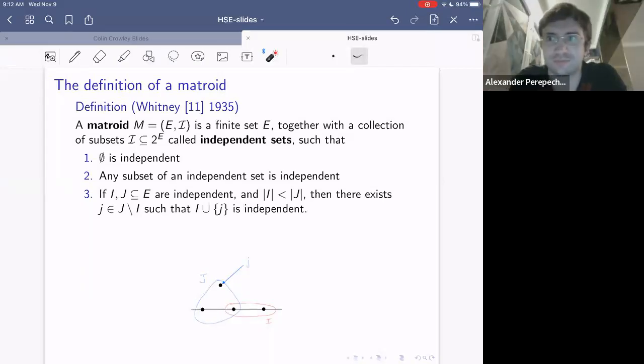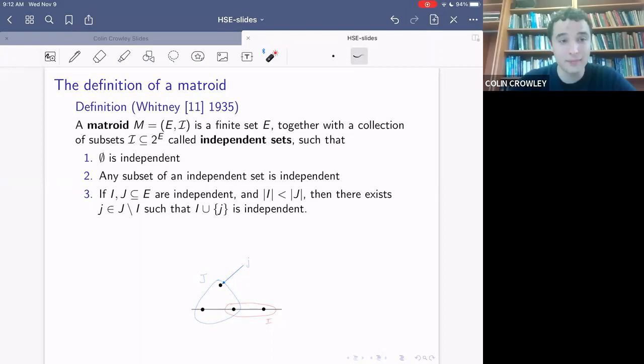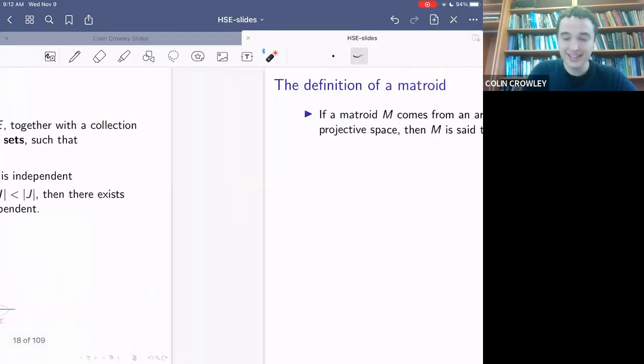Thank you. I also have a question. We mean geometrically that an independent set is the set of points that doesn't lie on some plane or line or something like this. Yeah, so I think the way the numbers work is an independent set of size 3 is 3 points that don't lie on a line, an independent set of size 4, they don't lie on a plane. Yeah, that's right. Yeah, other questions? Okay, very good. So that's the definition.